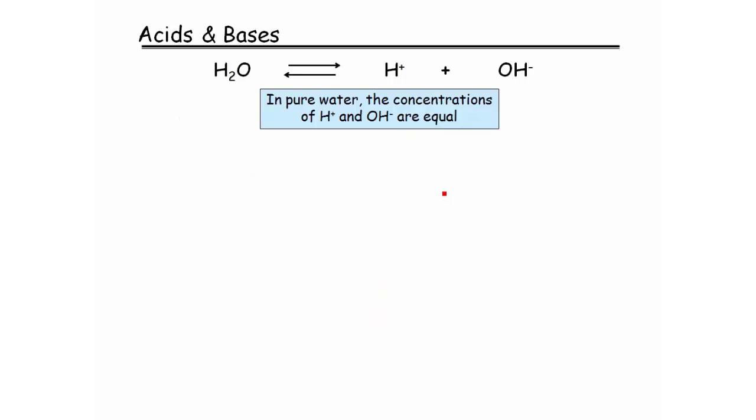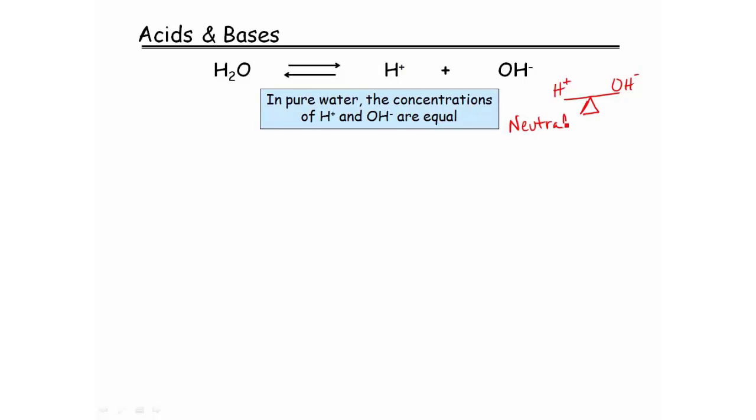Now, in pure water, which we don't normally have, one water molecule is falling apart into one hydrogen ion and one hydroxide ion. So in that case, we would expect to have equal amounts of the two. If we were to draw this as a balance, you've probably all seen teeter-totter balances before, we've got an equal amount of hydrogen ions and hydroxide ions. That would be pure water, or what we often call a neutral solution.